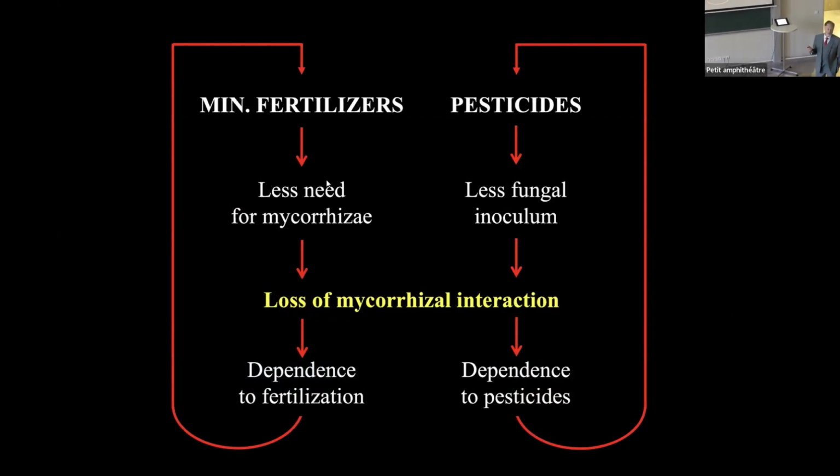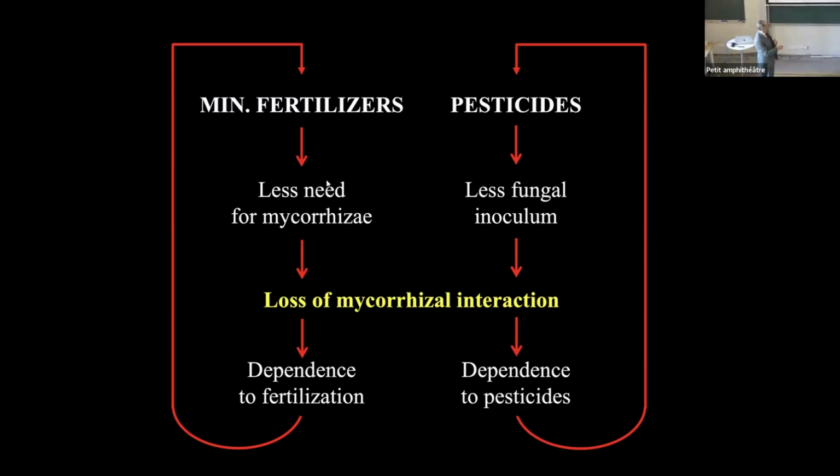So we've been feeding the world in an agriculture where, with mineral fertilizers and pesticides, we've been leveling, buffering the variation of the production. The quantitative problem was solved and there is no more problem of hunger, or it's based on political instability and so on. But fertilizers make a lower need for mycorrhizal fungi. Pesticides kill part of the inoculum. So you rely less on the microbial interaction.